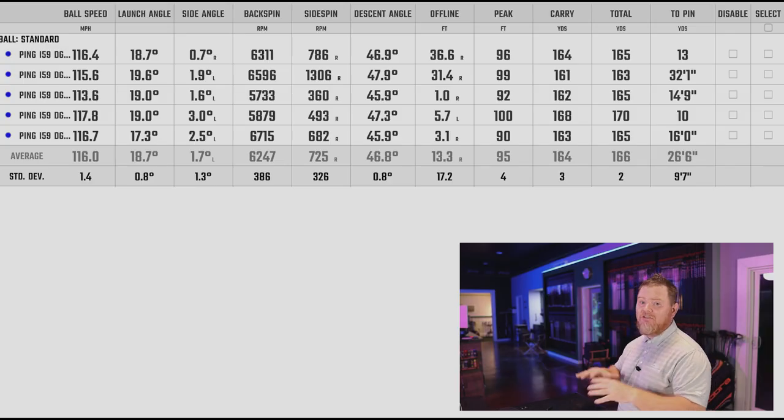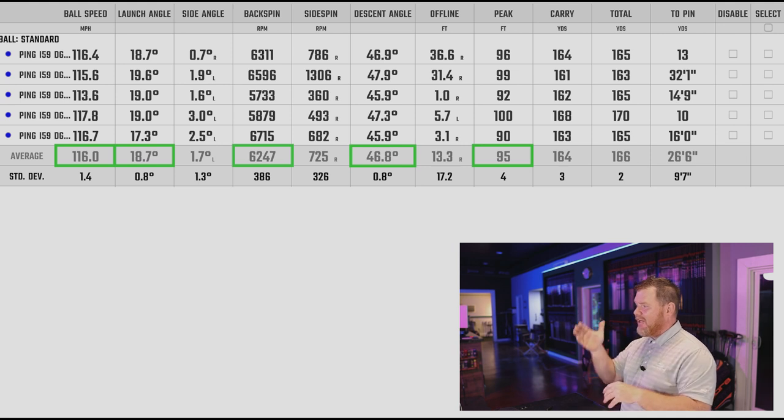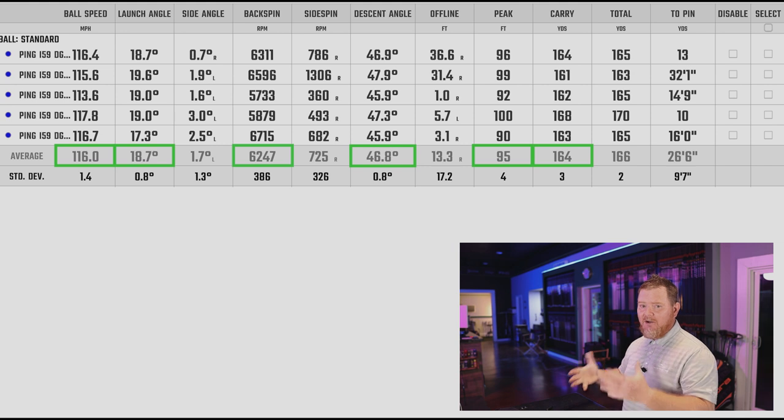Going down in size can potentially help, and at the customer's current swing speed of 87 to 89, there's no disputing he's got enough horsepower to generate the ball speed we need. But the key is: can we get it into the right launch windows and land it soft to hold those greens? At first glance, these numbers look really solid — I'll even go as far to say if the fit ended here, the customer would be in a great position. Great ball speed, great launch, backspin is awesome, descent angle perfect at 47 degrees, peak apex matching his club head speed, and great carry numbers.